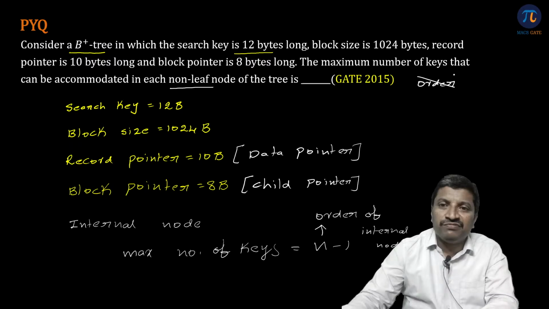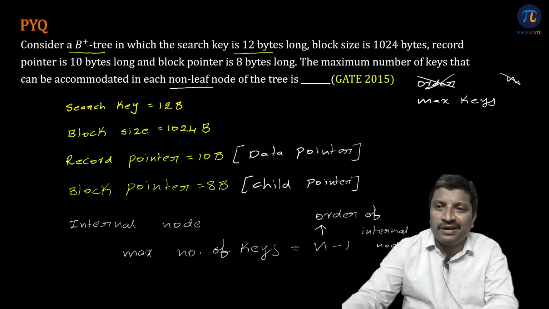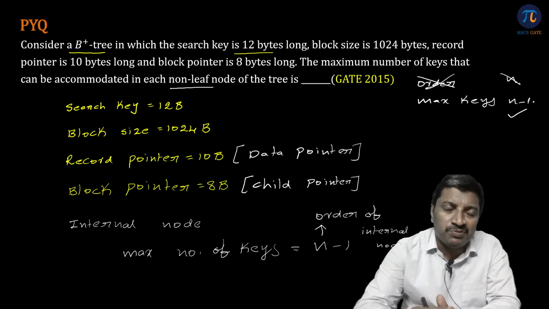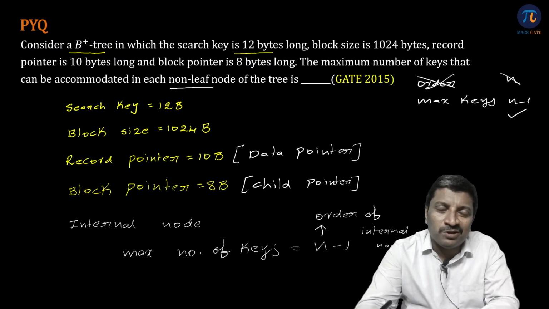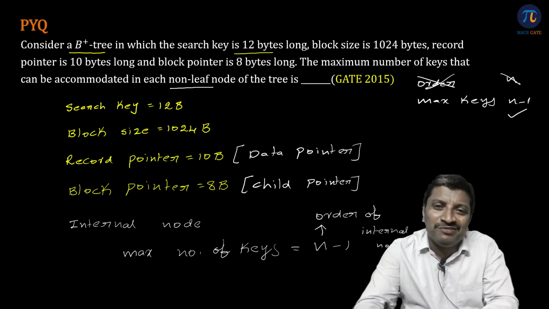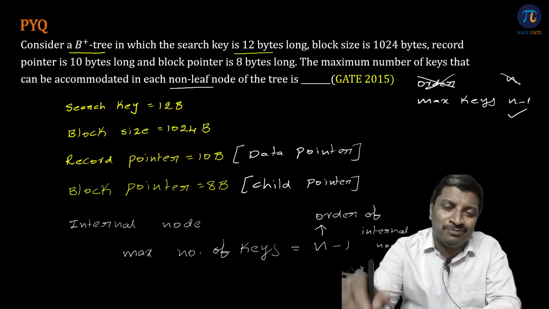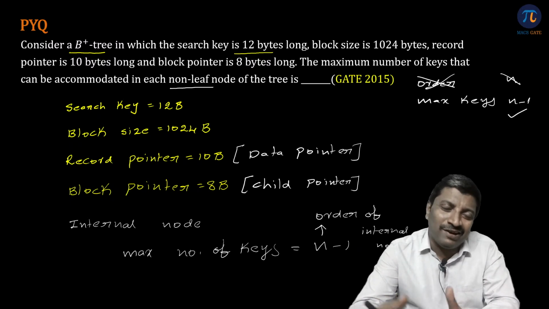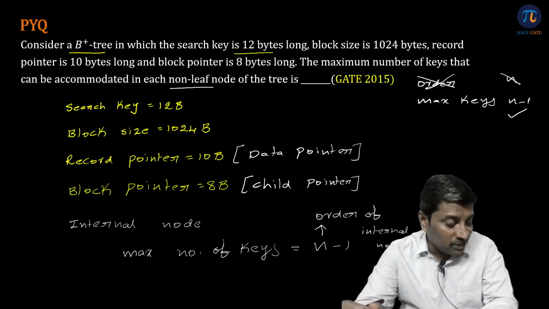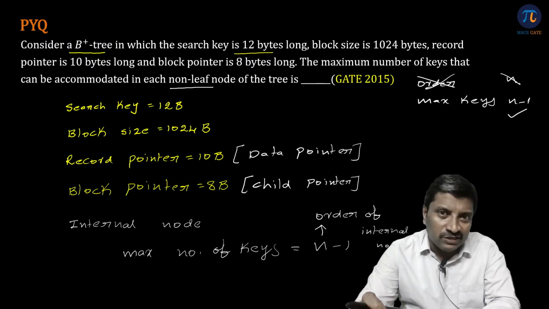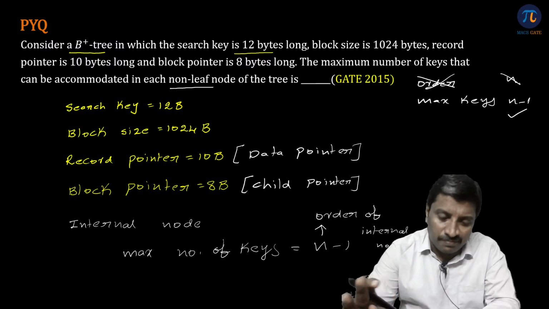They have not given the question for order, sir. They have given the question for max keys. So the answer is not n. It is n minus 1. First observe this point and then start the problem, right? Because if you don't observe this point, immediately after solving it, you could directly write the n value. So we have already solved the problem, but just by a small mistake, we lose the marks. So please keep this point in mind. First we need to observe what they are asking in the question.